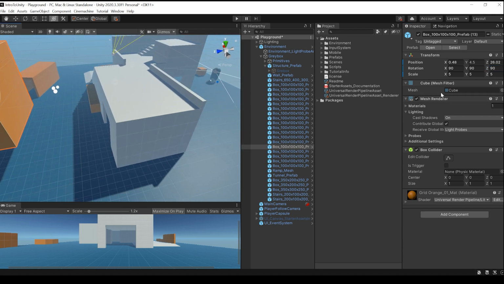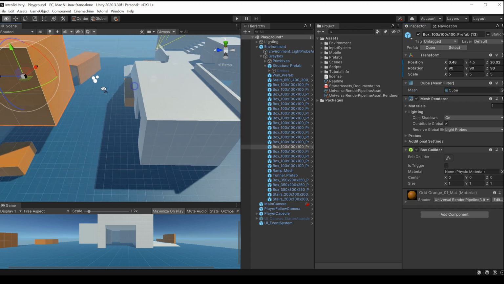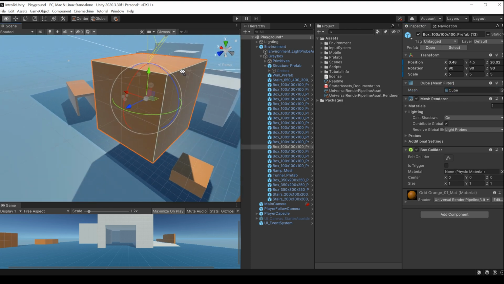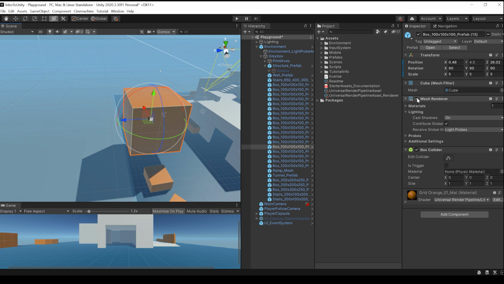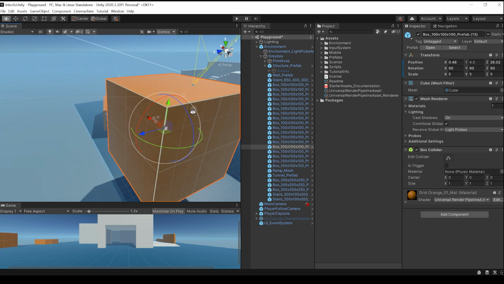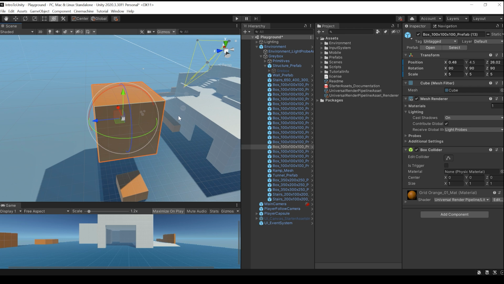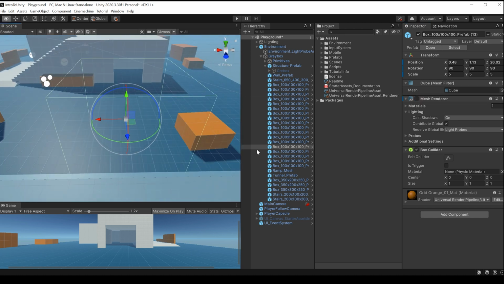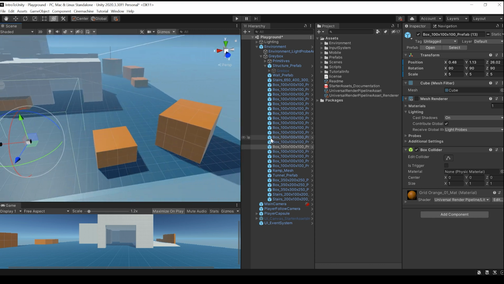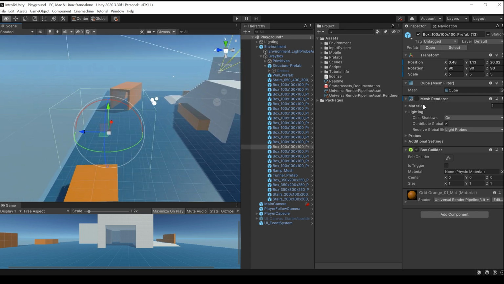Alright, so moving on, you also have the mesh. The mesh is what you physically see of the object. And the mesh renderer basically says whether you can see the object. So let's say I wanted to make an invisible cube for myself to run into. What I could do is I could unclick the mesh renderer, and this basically becomes an invisible cube. I can still collide with it because it has a box collider, but I won't be able to see it.